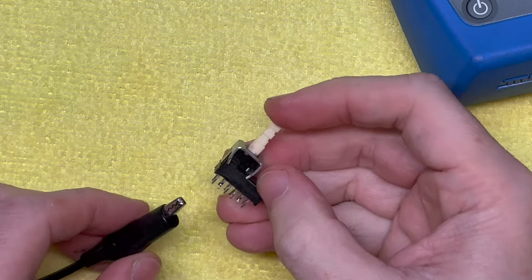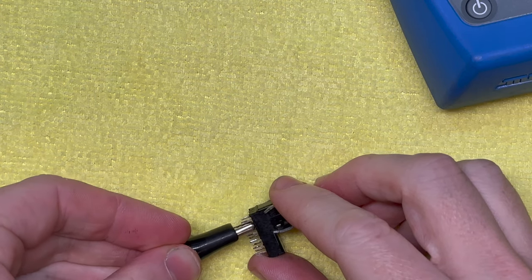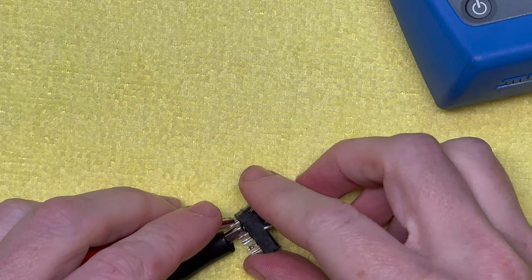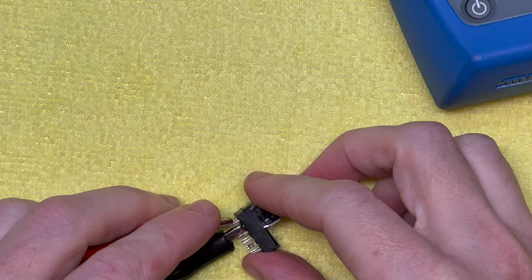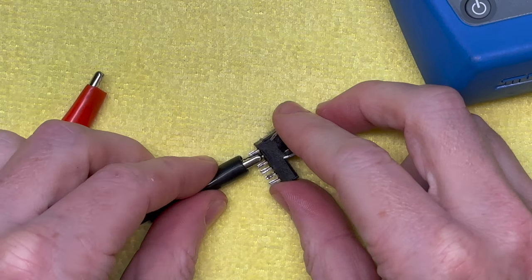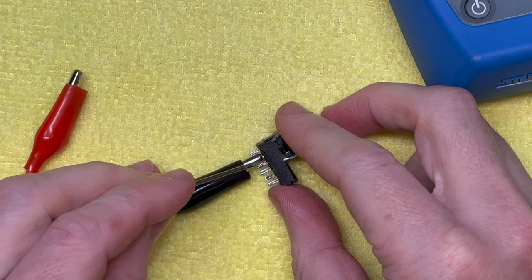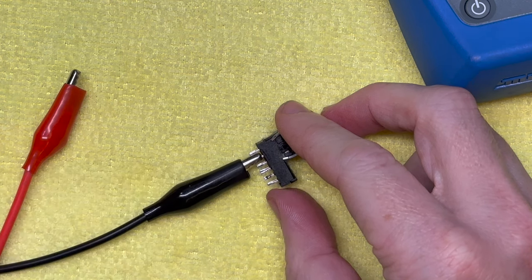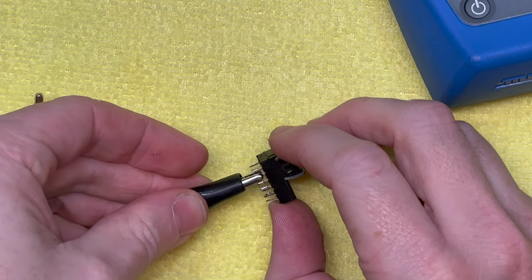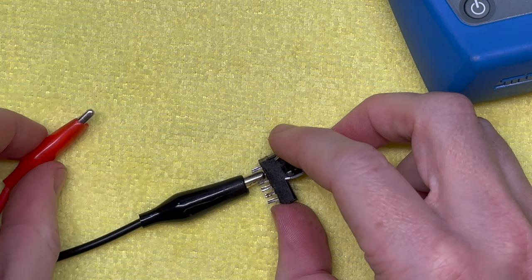Make sure it still works. My final test for these switches, or when I do any switch before I go to the trouble of putting it back in, is I want to test the operation of it. So what should happen is, if you're looking at this switch, from every set of contacts, it should jump, it should join the center pin to either end, like I described before. So we can check that with continuity on a multimeter. It's a little difficult with not many hands, but we can.